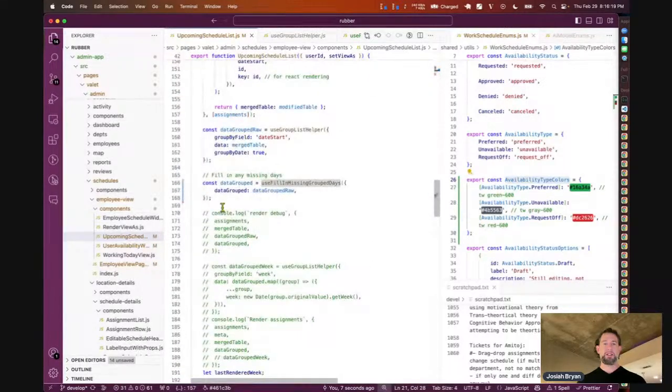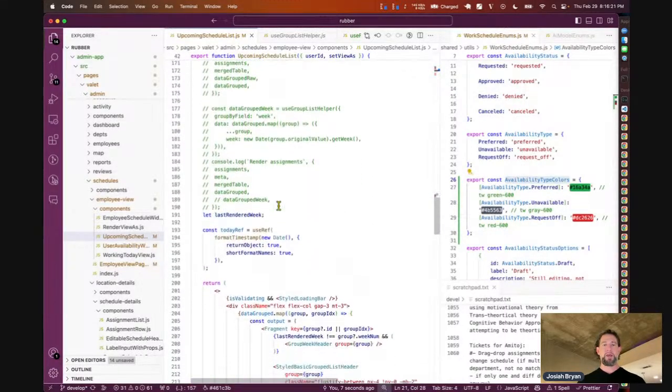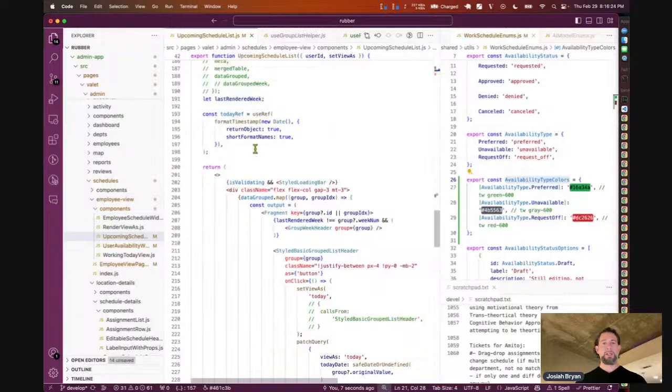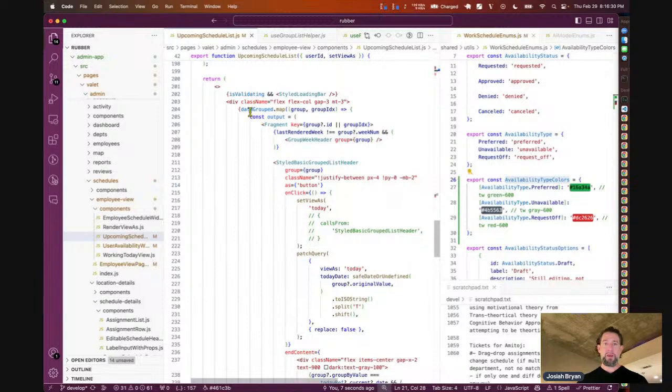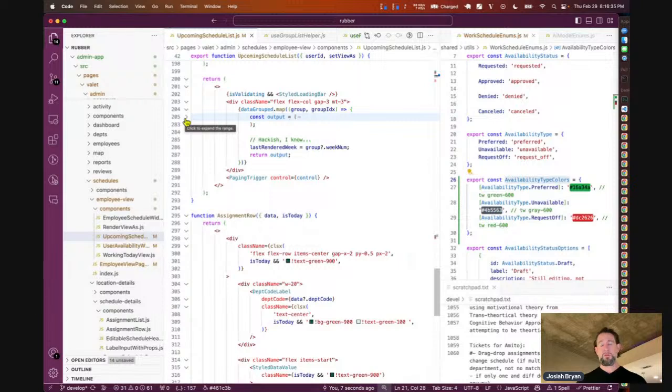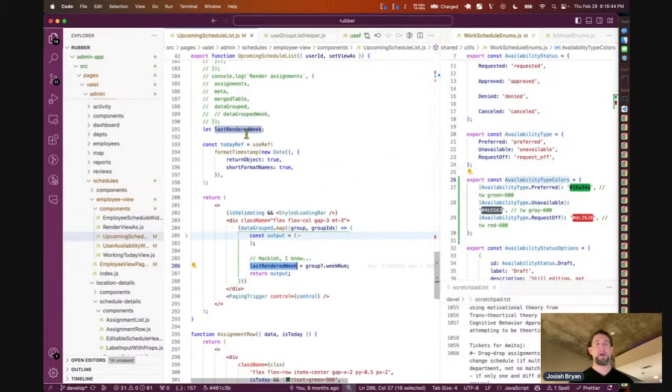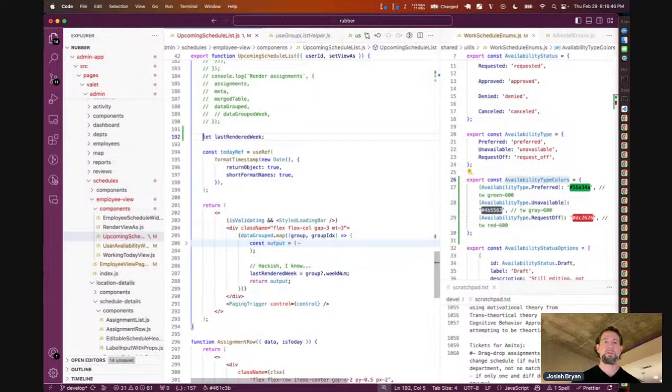We removed some lines from that to make it reusable in our other folder. Now let's take a look at the other widget and how we're rendering that, because honestly, I don't remember. Okay, data grouped. Why is this output here? Oh, okay. Last rendered week. Yes, Josiah, you were hackish. But hey, if it works, it's not bad. And this does work. I don't feel too bad about this even now. I'd probably do the same thing again because this is going to be reset every render, and it's just a way of keeping state in the render, and that is known to be discarded at the next render. So yeah, looks good to me.